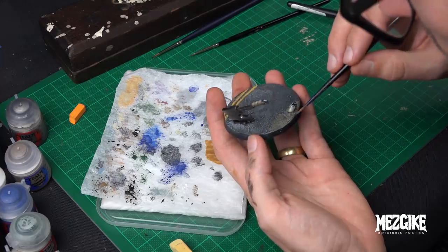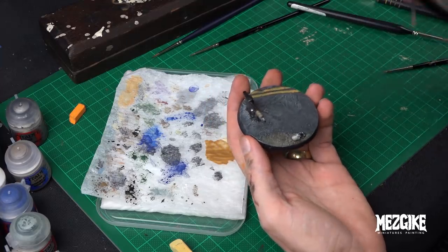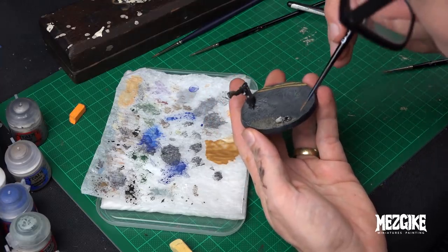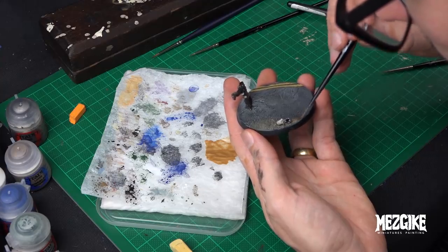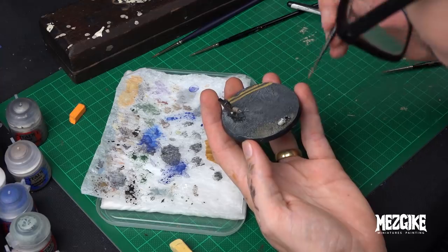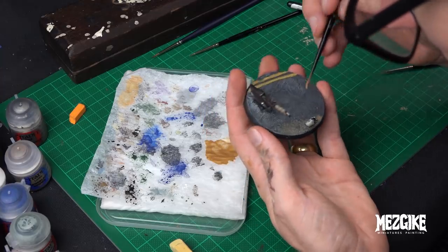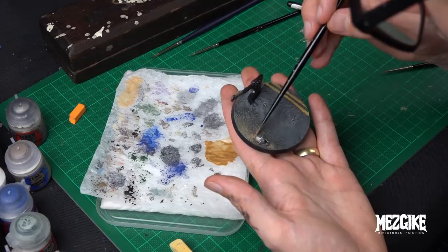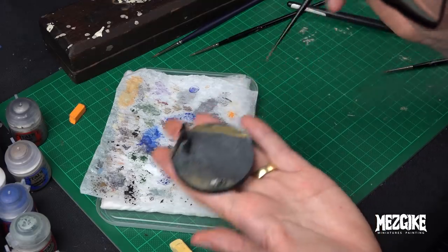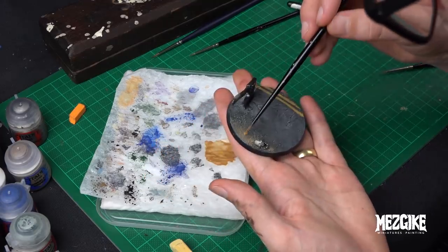And we're just starting to create a bit of a desert looking dirt. And it's just a process of building it up because it's very thin. As I said, it's just like dirty water. And then you just keep blending it, adding a little bit more of the pigment here.